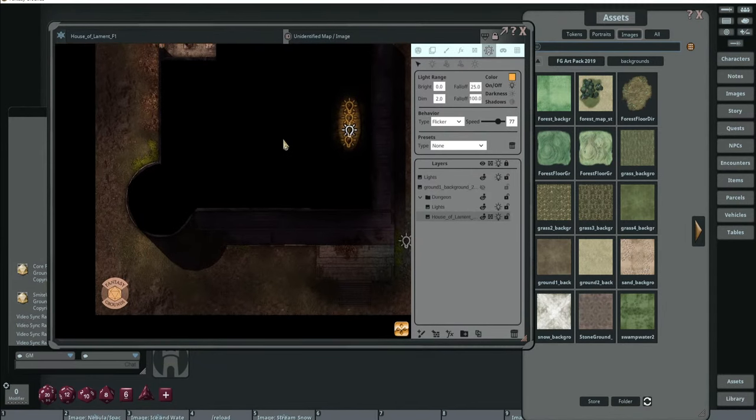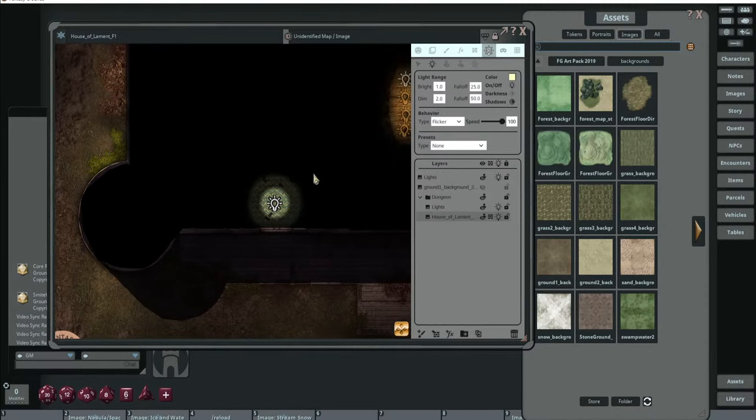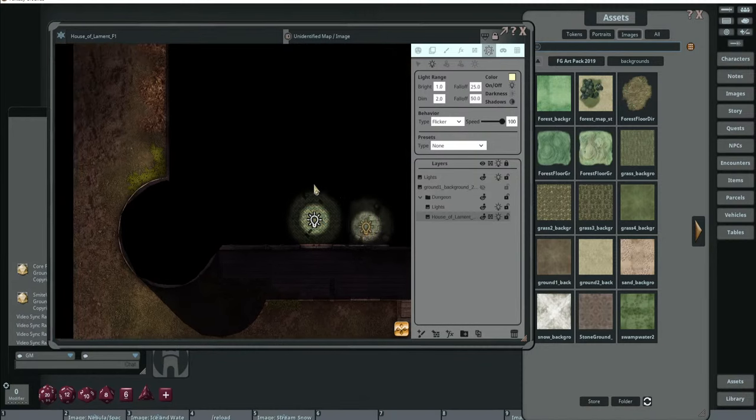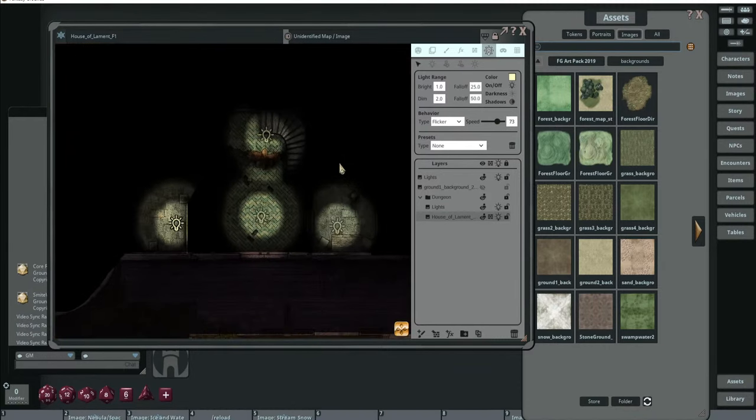So just to demonstrate the different amounts of flickers that you can do here. So I'm going to go back and let's just do the default candle here. So our default candle is this. I'll just drop it over here. Should have a shadow on it. And here it is set to 100. And then I'm going to put a couple around here, right? And you can see that they do kind of all pulse pretty much at the same time. So if I do this one at 100, but if I drop this one down to like 59, we can leave that one at 100. We'll drop this one down to something like this. And you can get a much more kind of randomized flickering that is happening.